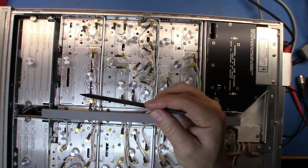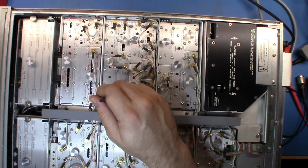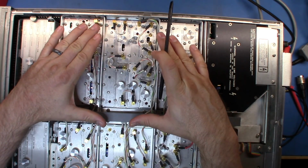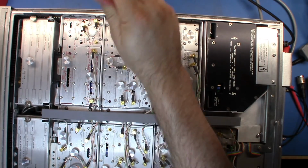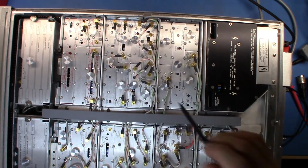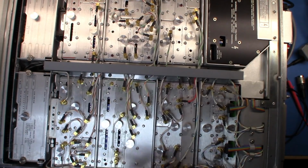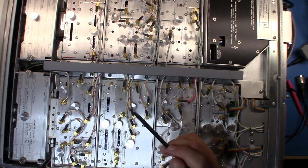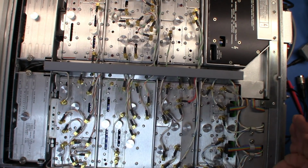But anyway, this is classic design for that HP era, where you had individual boards, and there'd be a little daughter board that lives in here, and then they're screwed into these aluminium enclosures. They have a whole set of grounding fingers and everything on them, so they're all grounded inside their little cage to decrease noise and enable the vast amount of circuitry that's stored in here. You'd see the same design if you looked at the 8902A video I did, and you see similar design starting to appear in the 8673B era units as well. So that's the inside of the unit.